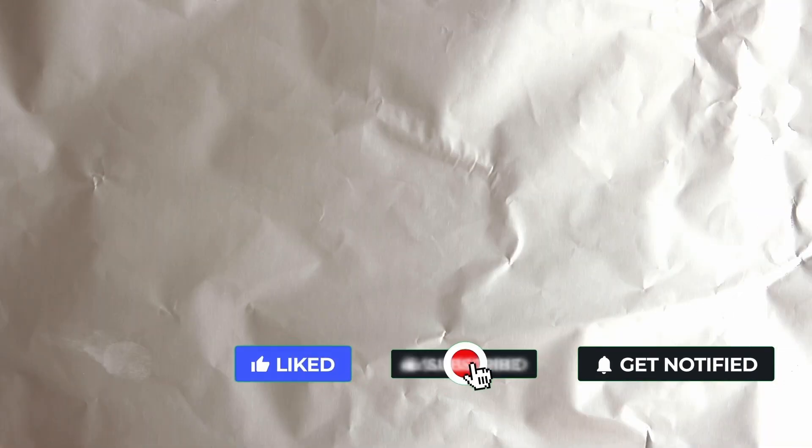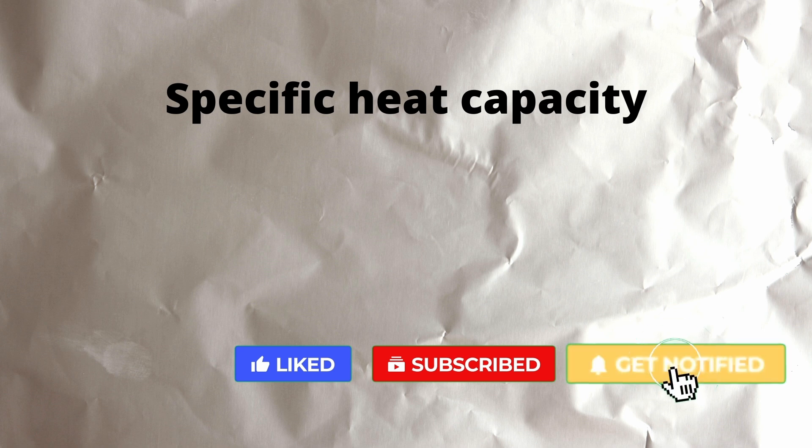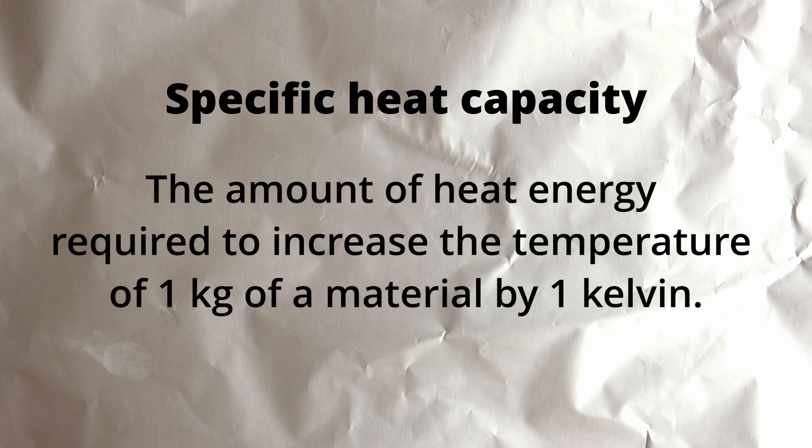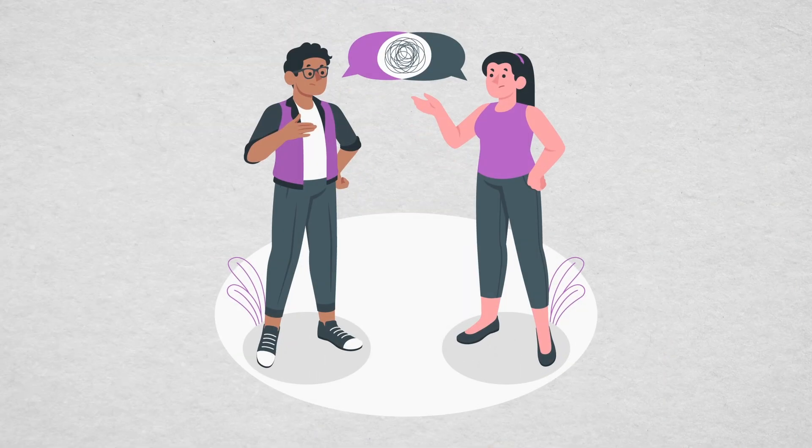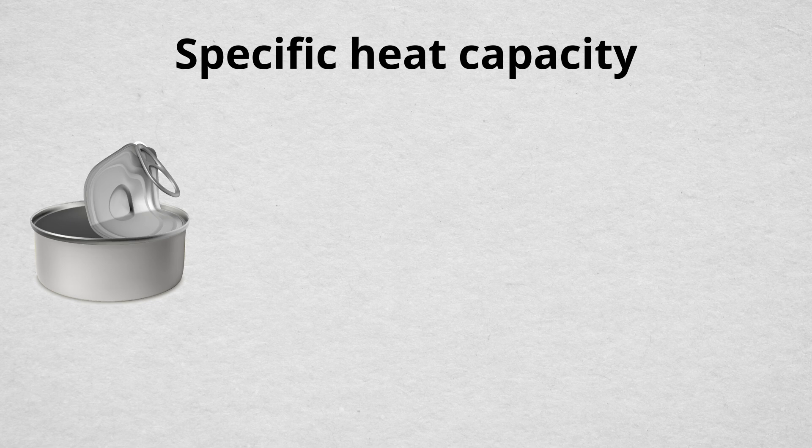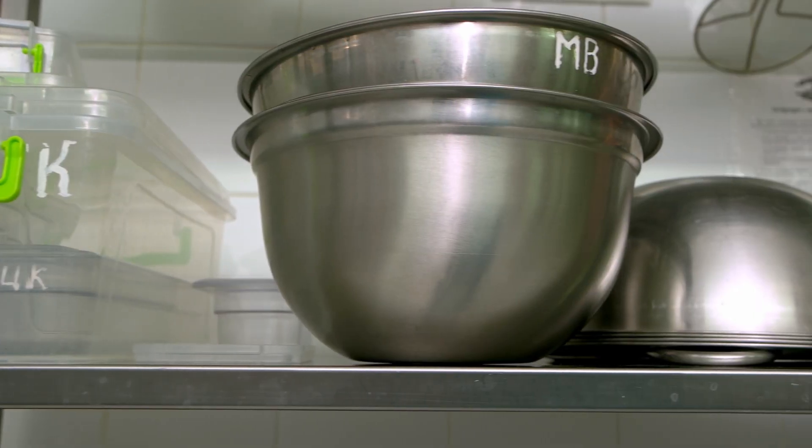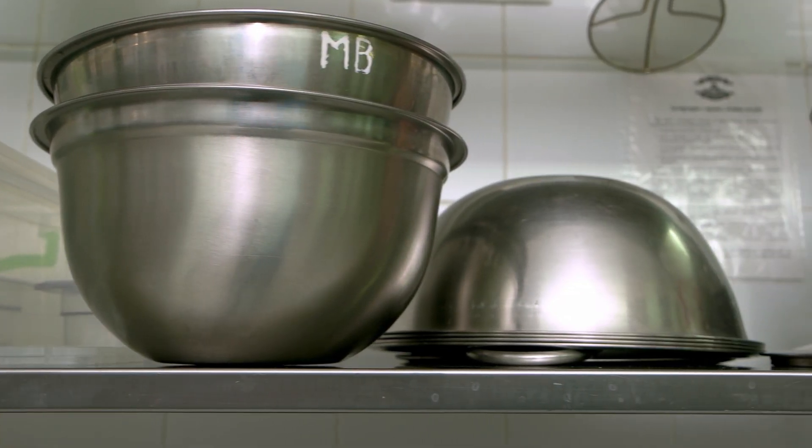A significant factor contributing to aluminum foil's effectiveness is its specific heat capacity, or the amount of heat energy required to increase the temperature of one kilogram of a material by one kelvin. Contrary to a common misconception, aluminum has quite a high specific heat capacity, especially when compared to other metals like copper or iron. This is one reason why we often see aluminum used in cookware.